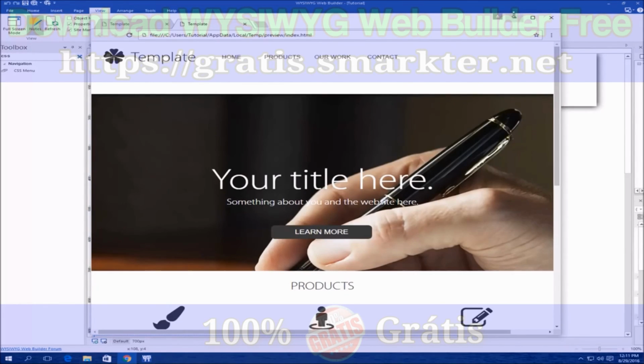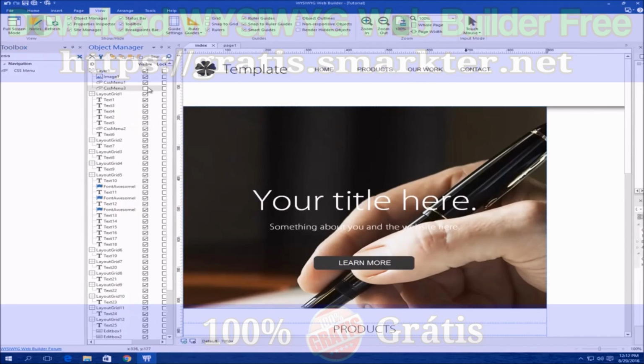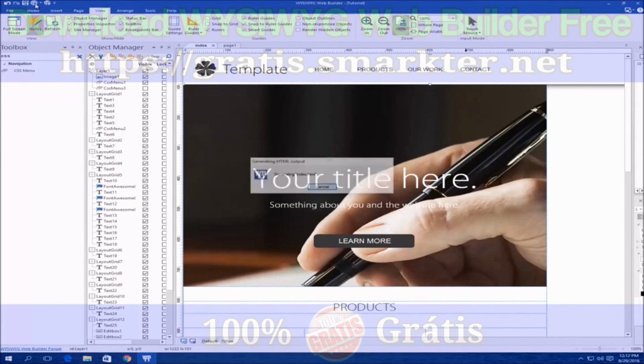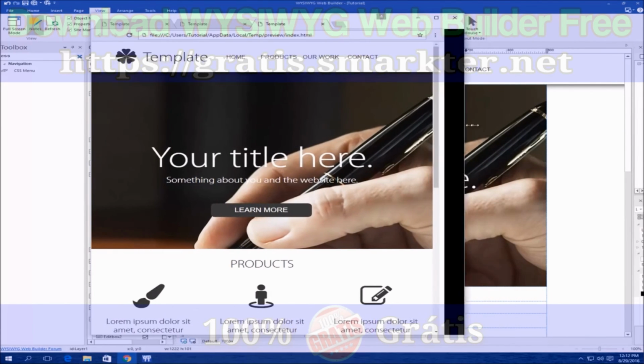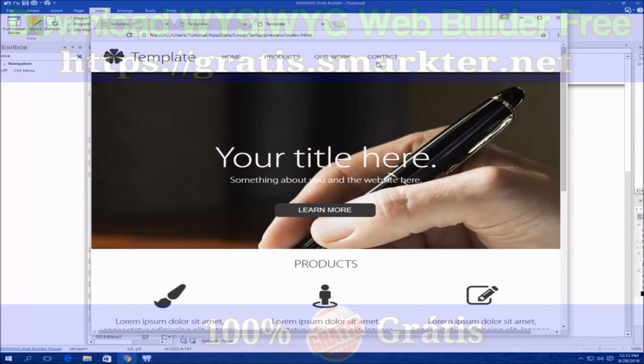Now we have a small problem with the header, so I'm going to fix it. So this is the menu, and I'm going to basically hide it. Okay, so now if we preview this page, we can see that the menu changes. It hits the 700 pixel breakpoint, and then the menu changes, as you can see. So that is what we are aiming for.